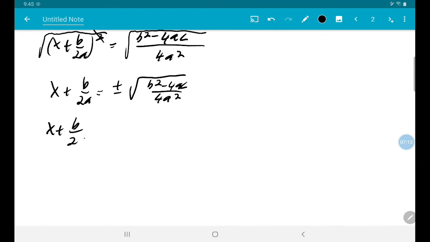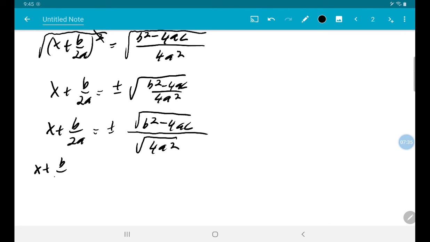And next I'm going to go ahead, and since these are being divided, I can separate them. So that's b squared minus 4ac inside of the square root on top, and then the 4a squared on the bottom, which is kind of nice because it leads me to here. The plus or minus square root of b squared minus 4ac, which I definitely don't want to mess with because I know that that's part of the quadratic formula.